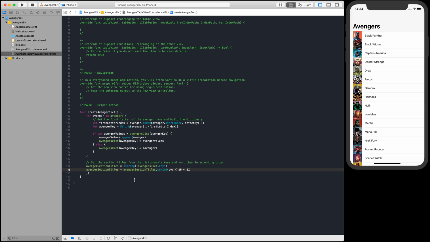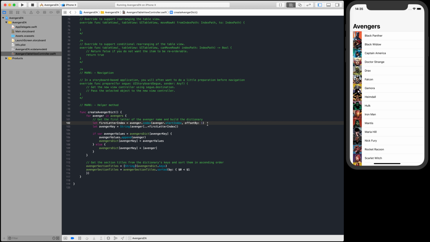So in this method we loop through all the items here in the Avengers array. For each item we initially extract the first letter of the Avenger's name to obtain an index for a specific position. You have to ask the string itself for the start index and then call the index method to get the desired position. In this case the target position is 1 since we are only interested in the first character. So in the above case it means to extract the first character, okay.